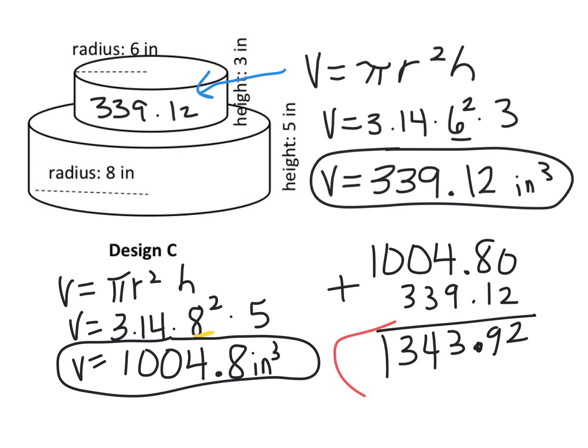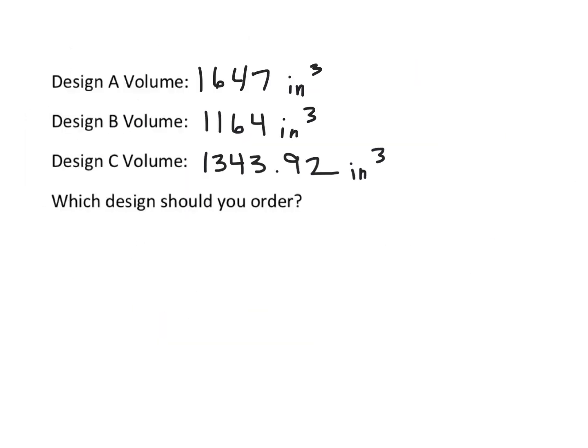Okay, let's see. 1,343. Oh, I forgot to write I wanted to write this measurement in here. I don't know, I just like writing that in there. Okay, so now let's compare and make our final statement here, which cake we're going to go with.